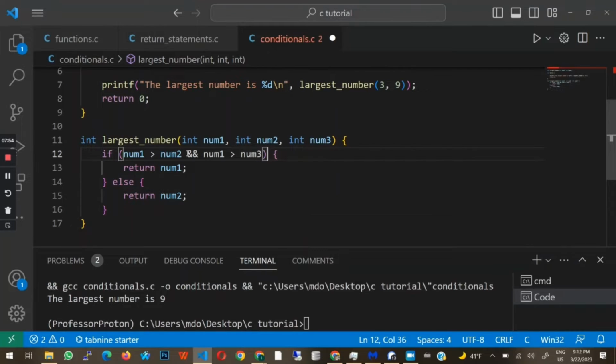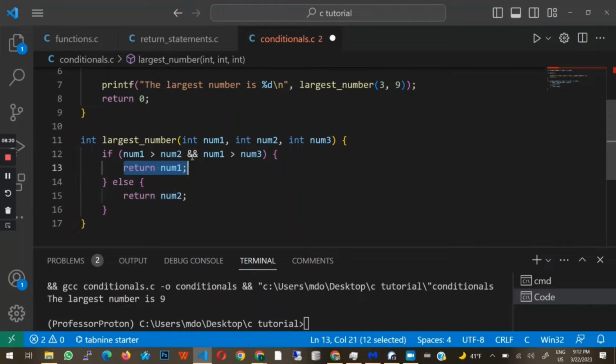So what exactly is this double ampersand operator? This is another kind of logical operator that acts as an AND. It checks 2 conditions to see if those 2 conditions are true. If those 2 conditions are true, whatever code is inside the curly brackets is going to be run.